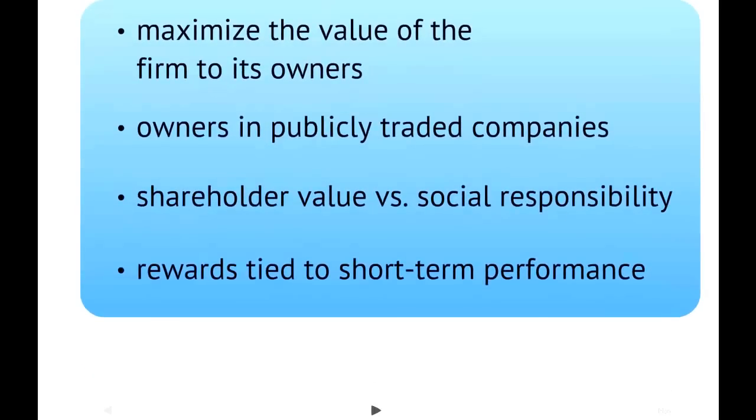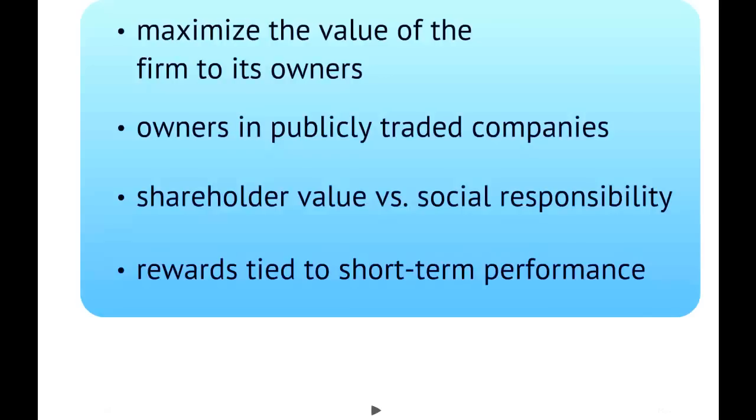One of the things that always comes into conflict is this idea of increasing shareholder value, providing value for the owners of the company, versus being socially responsible. And the reason these come into conflict is you talk about the stakeholder model of responsibility, which we did several weeks ago. Now, the idea of being socially responsible, you consider several different groups. You consider investors, you consider employees, you consider the community, you consider the environment, and you consider several other groups.